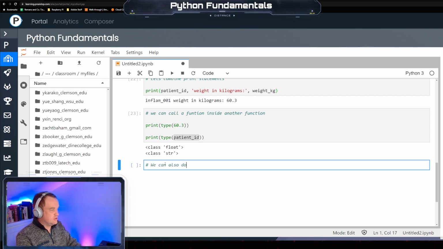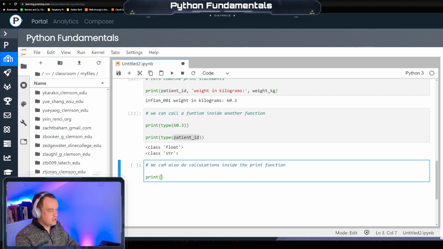We can also do calculations inside the print function. So we could do something like this: print weight in LBS, or you can put pounds, I guess. There we go. Weight in pounds, and then we'll do a comma, and we'll say 2.2 times weight underscore kilogram.